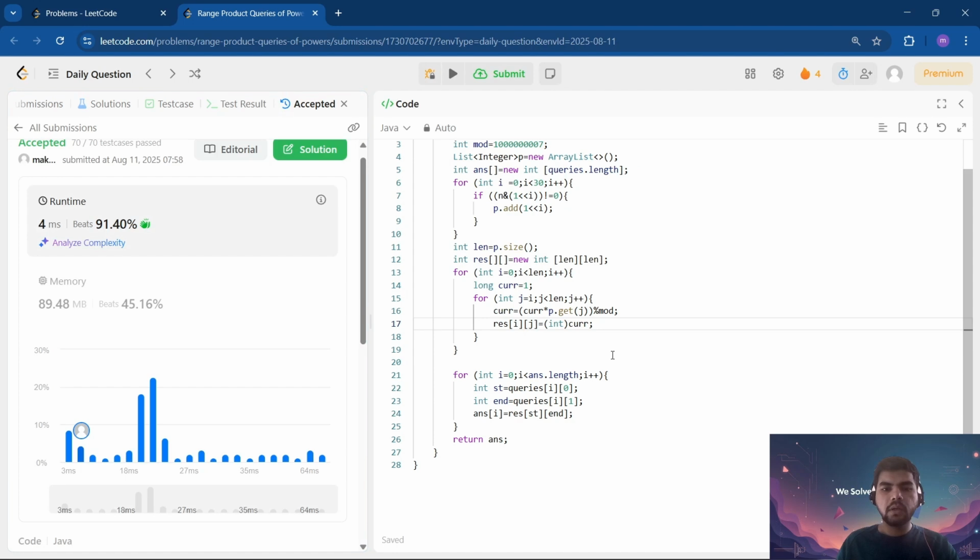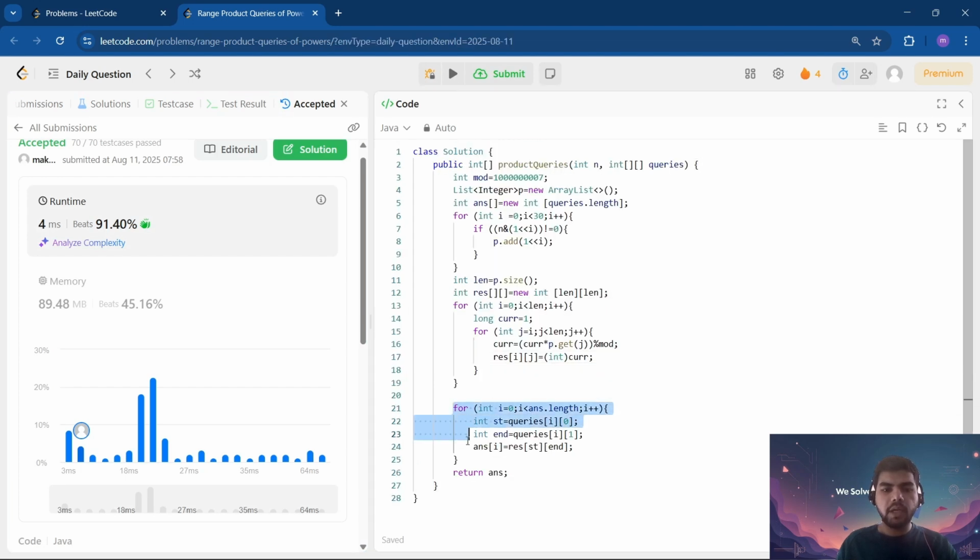Okay, that also worked. So in this, we don't need to iterate for every range. We are just giving the answer in big O of one time. For this pre-computation, we require log n square time. That's the only thing. So the time complexity will be log square n, and the space complexity will be log square n, because we are storing the 32 bits, like log n, in a 2D array.